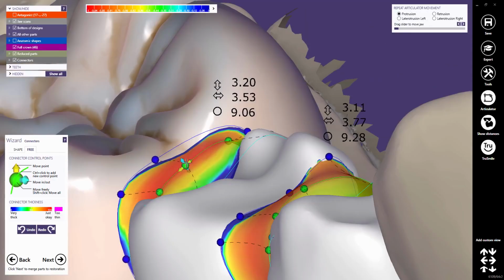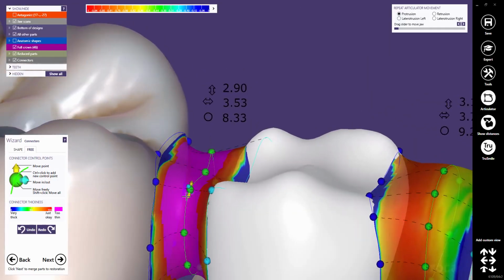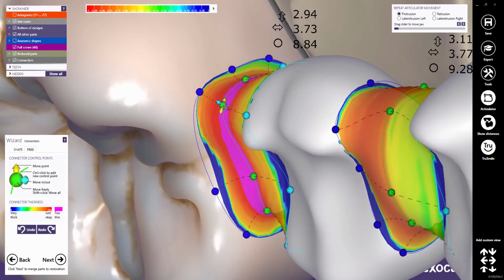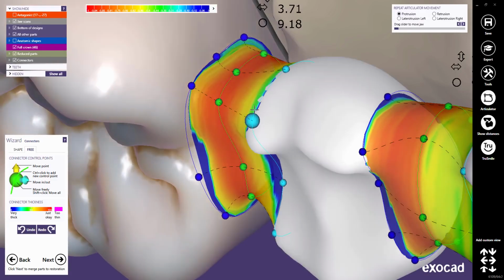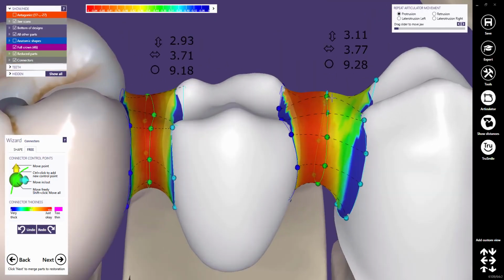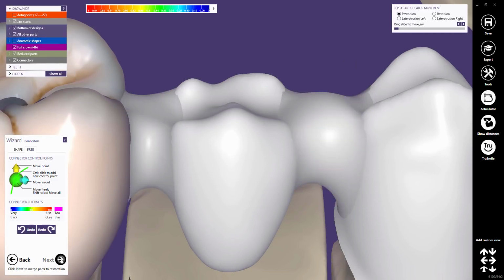To insert additional control points, hold Ctrl and click the green line in the connector's center at the location where you want to add a new control point. Hold Shift and the left mouse button to move the center line. Click OK to proceed to the next step.